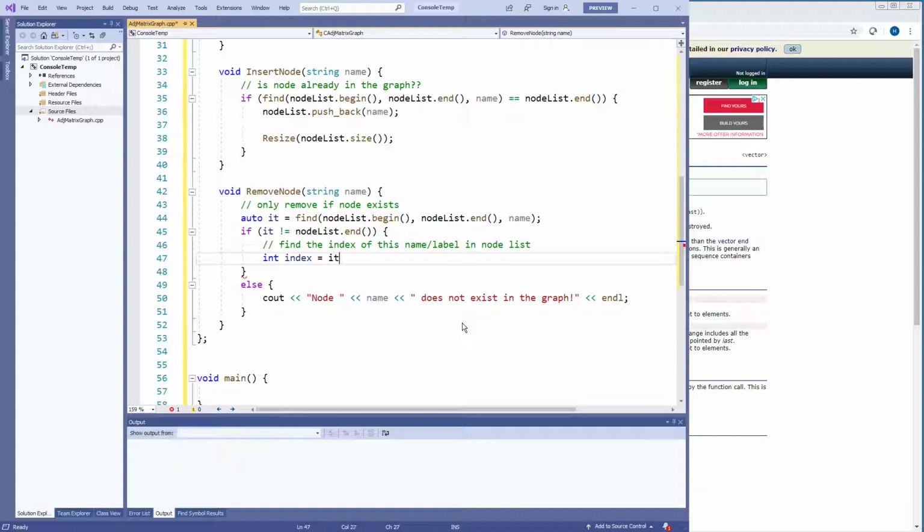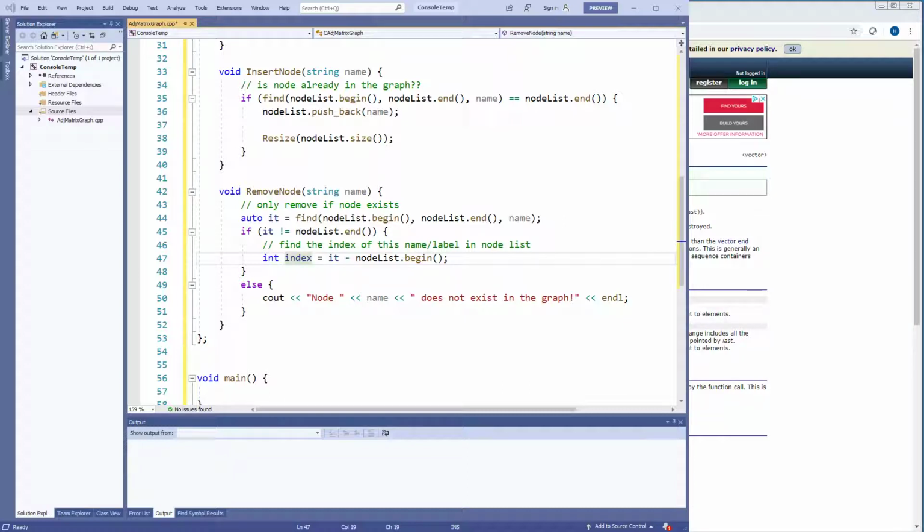And you can do that by subtracting the iterator from the beginning of the list. So the subtraction operator is overloaded so that you can subtract the beginning of the list from an iterator, and it will convert that into an index, a numerical integer value for you. So we need the index of the iterator as well.